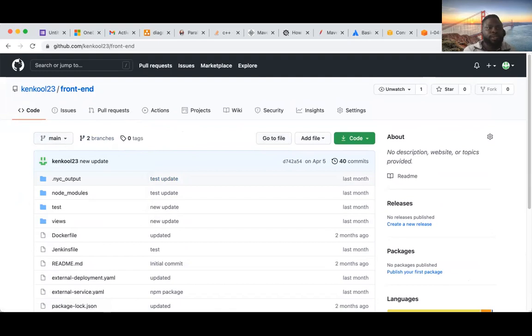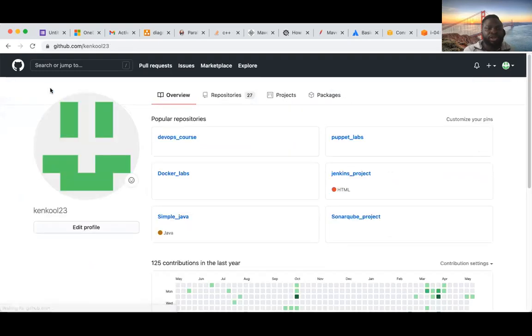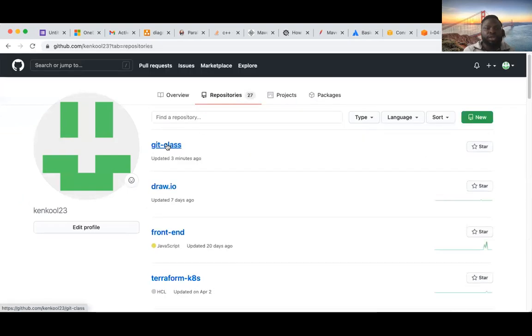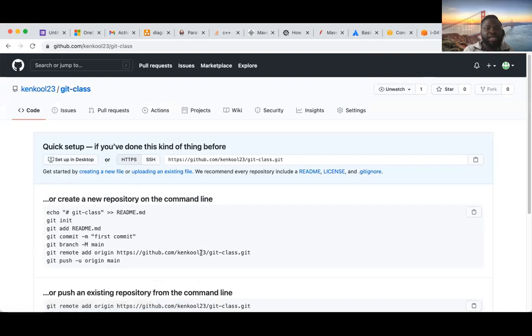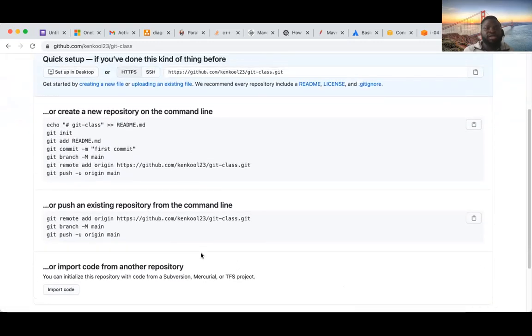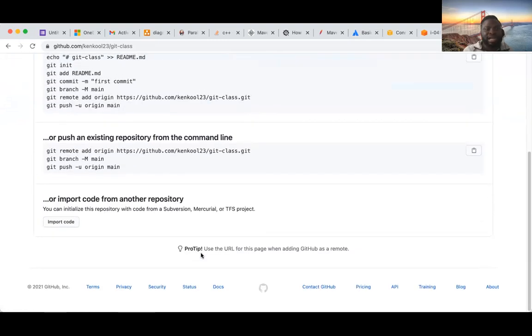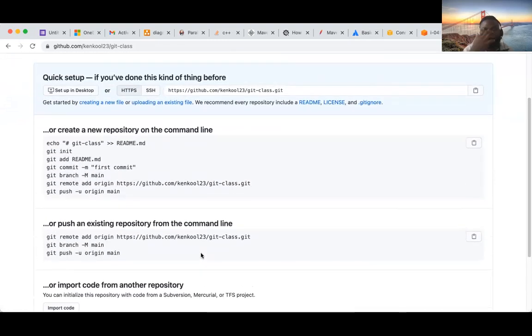This is the new repository I created. If you click on it, it's empty. Forget all the things they wrote there; these are just instructions on how you can do this. So this repository is clean and empty. What we are going to do now is clone it on our computer, on the EC2 that's running. Then we put some code there, push that code right here, and see if things work.